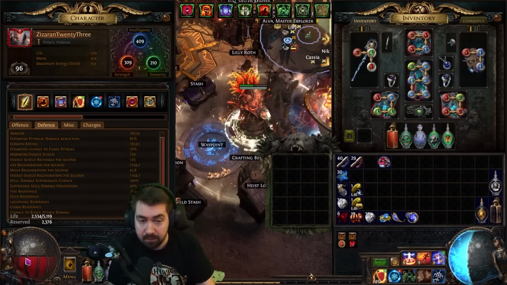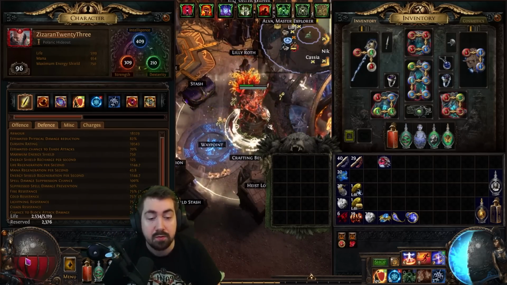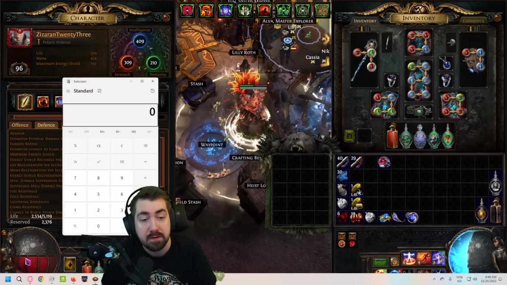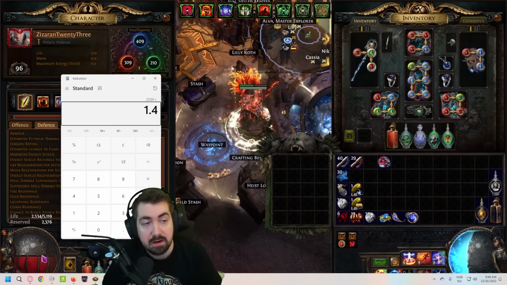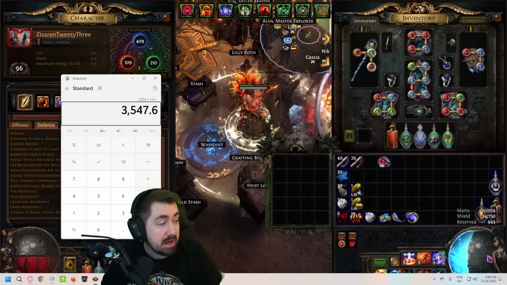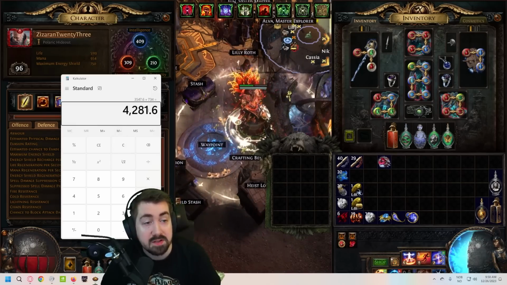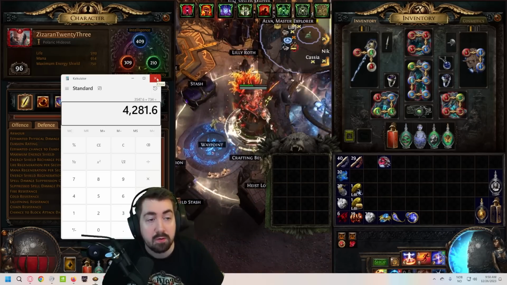So that means that even though we only have 2,500 life, we do effectively have 2,534 multiplied by 1.4 for the case of one shots. So I'm actually 2,530 life multiplied by 1.4, putting us to that. And then on top of that, I have another 734 energy shield, which most of the time will protect me. So I do have 4,200 with pretty okay mitigation.